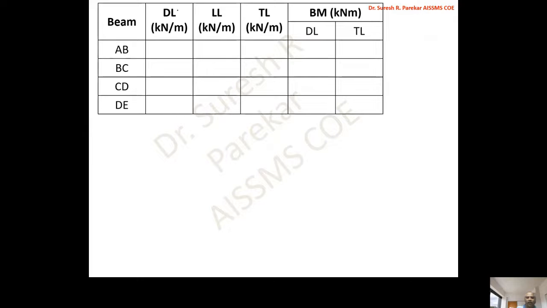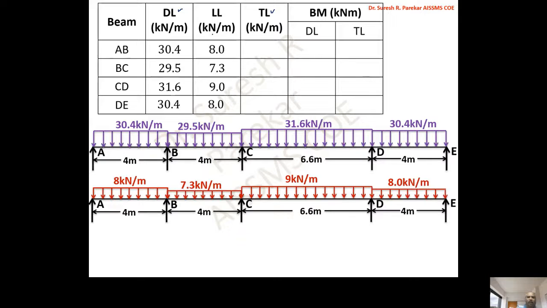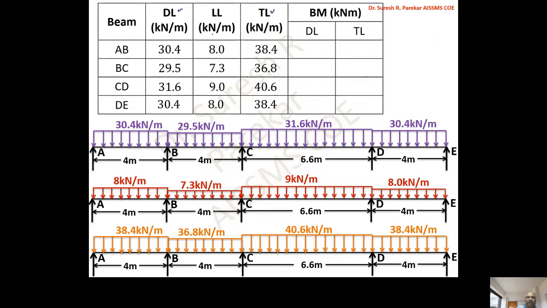Already mentioned, we want dead load and we want total load, because in load combination we have dead load and we have total load. Live load we do not have, only live load in combination. So we have these values, you can see these are dead loads we have on A, B, B, C, C, D, and D. Then if we go to live load, we have these values of live load 8, 7.3, 9, 8. Then we have total load on beam, that is dead load plus live load. So we have this value.